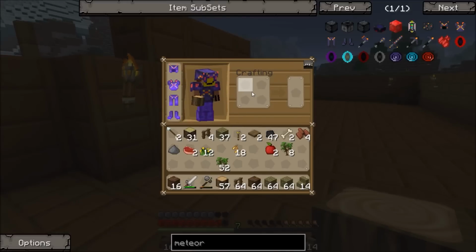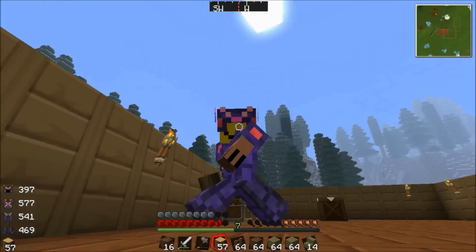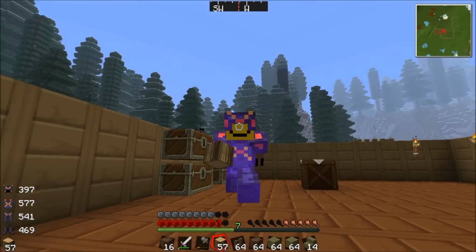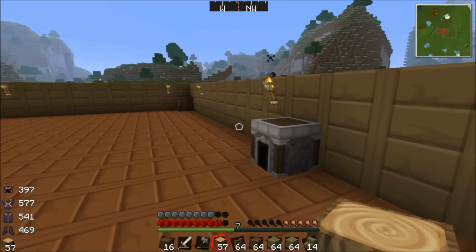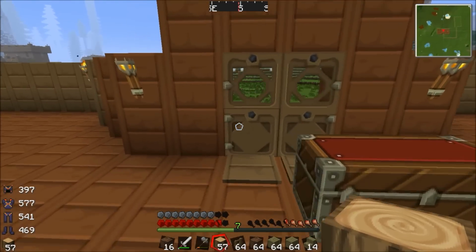I'm really glad I got the full armor set. It looks really kind of silly with my texture, but it'll do, I guess. You can't see my eyes under my mask. But yeah, it's got automatic enchantments on it, which is super cool. I really like that. And the enchantment is actually pretty useful for mining and stuff. So we'll have to see about that.